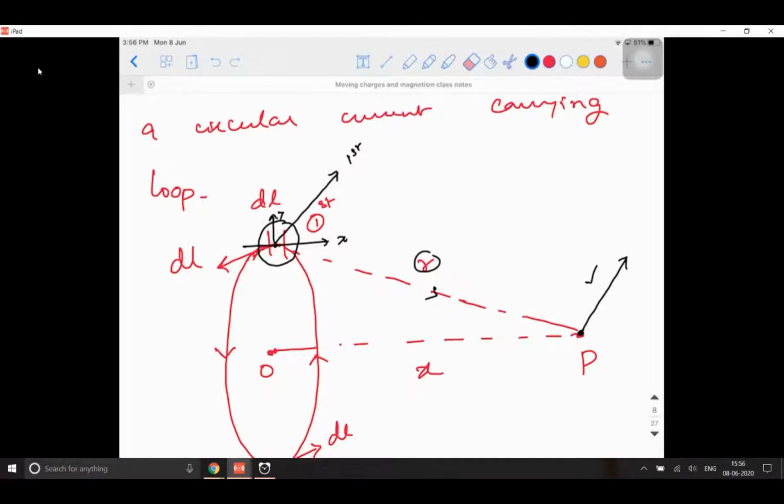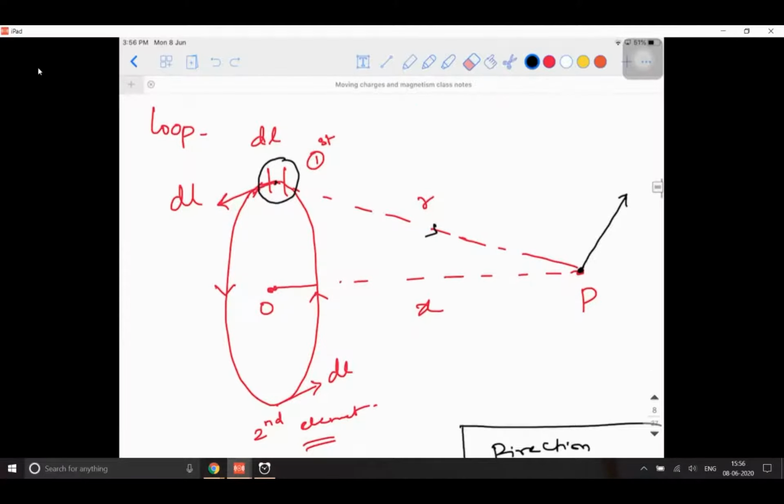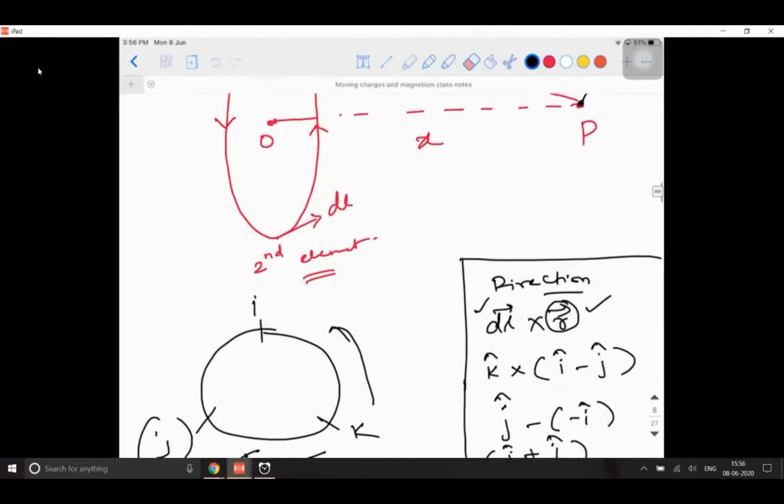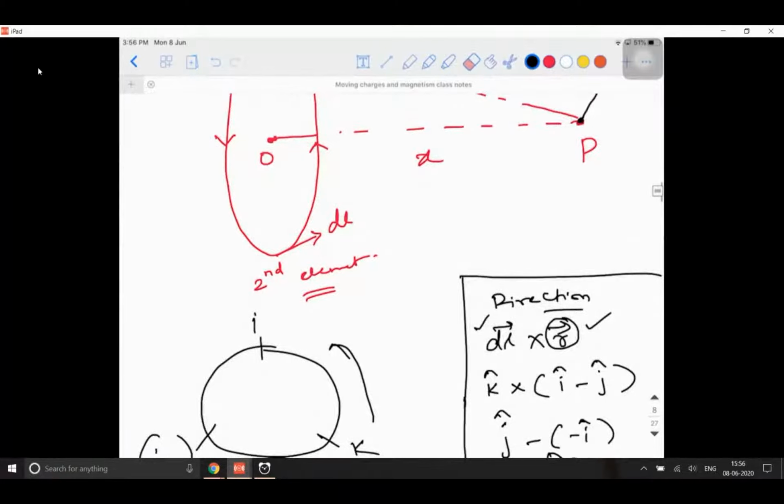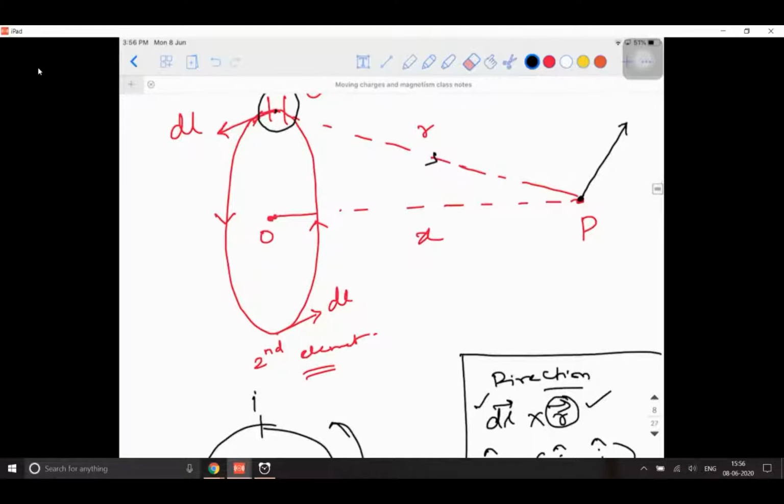Is there any point you want me to explain again, which is confusing? Sir, can you just wait for a minute so that we can copy this? Yeah, you can copy it. I just want to find out if there is any doubt. No doubt, sir. Okay, then just copy it. Make this diagram clear and make a note of this direction also. Sir, I have a doubt. Yeah, tell me. Please tell your name and talk so that next time I get used to your voice. Naveen, tell me now.